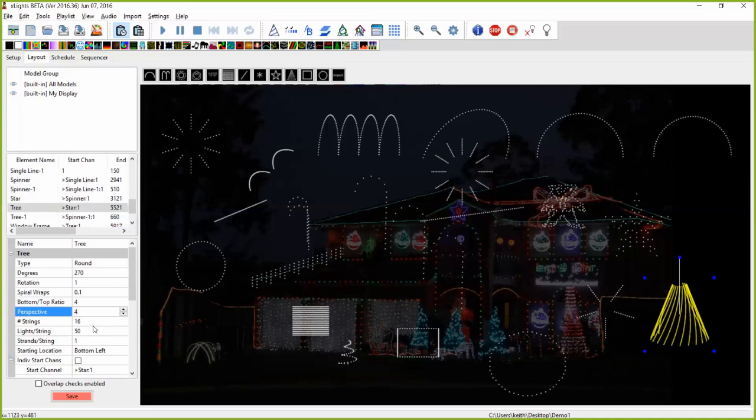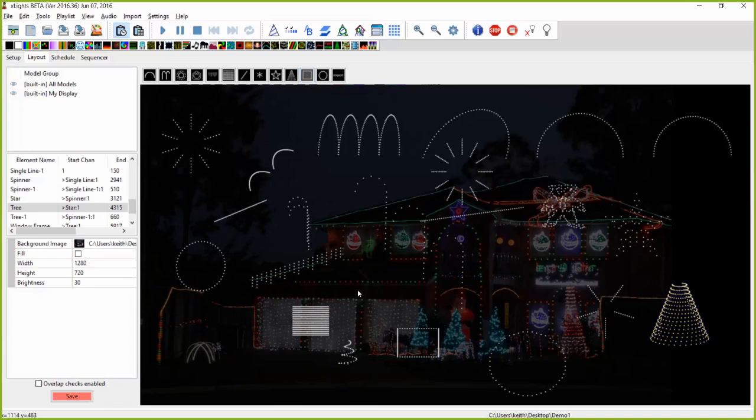And then you've got the usual number of strings and number of lights. The strands per string is where you can do folds. So if you wire the tree up by going up once and then back once, then that would be 2 strands per string. Okay, and you can see that's effectively doubled the number of pixels in the tree. So maybe I need to reduce that back down to 8. And it looks like it does. So if you've started here, gone up, come back down, that means you've got 2 strands per string. If you go up a third one, then you would obviously change that to be a 3. So hopefully that's clear.